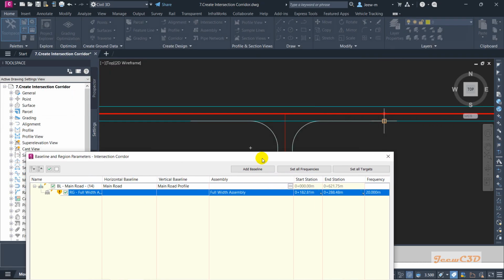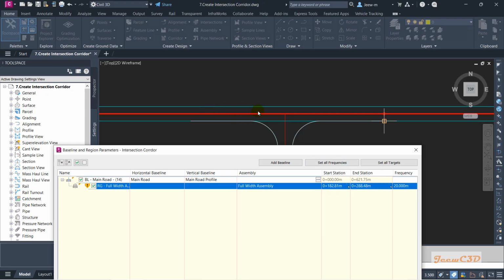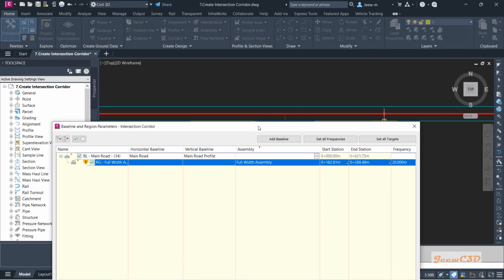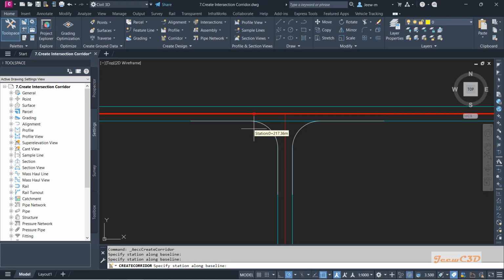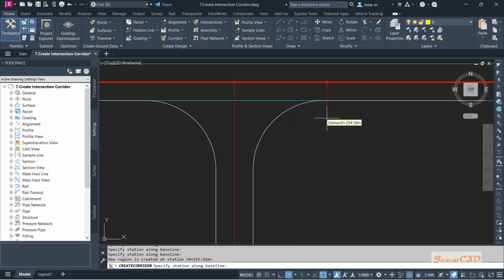You can see now it is setting from here to here as full width assembly, but we know from here to here it is not the full width, it should be mid block. So in that case, I'll right click and go to split region. Then I'll select this point to split, and again this point as my split point.